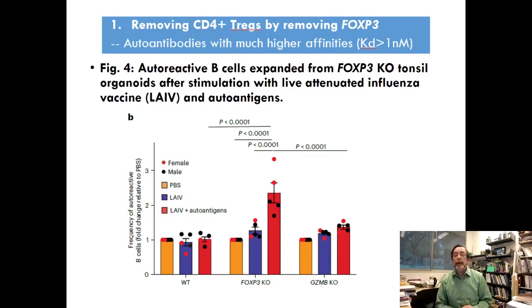And notice also they break it down by female and male. They have at least two. It looks like there's only two. Yeah, there's only two. This is only 3 or 5 examples. There's 3 males and 2 females. So you can't say anything from this alone. But it sure looks like those 2 red dots above the red bar are higher than the 3 black dots in the same red bar. Everyone's reacting more. Everyone's producing antibodies to the autoantigens when you knock out the CD4 positive Tregs. But it sure looks like the women have it worse.